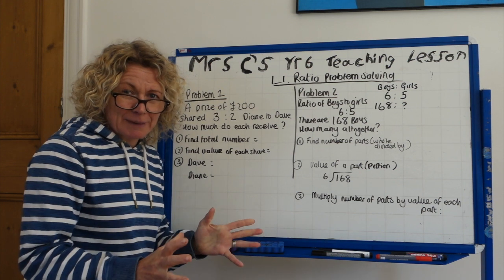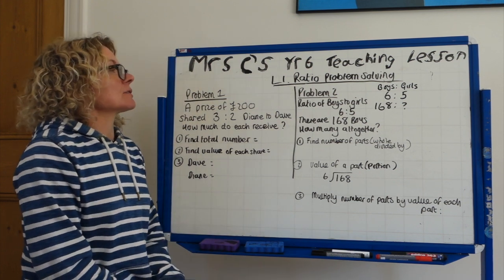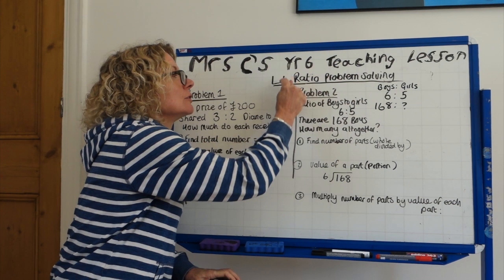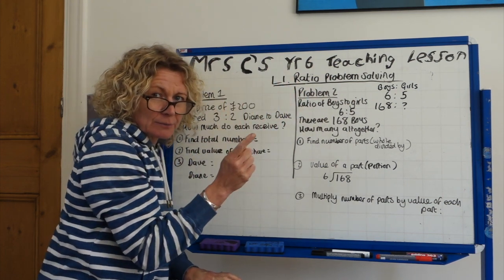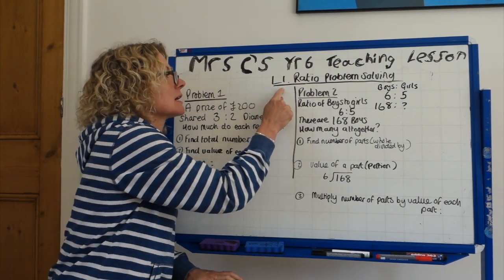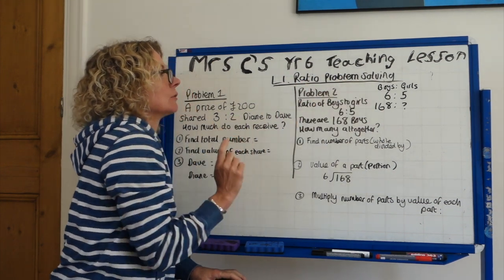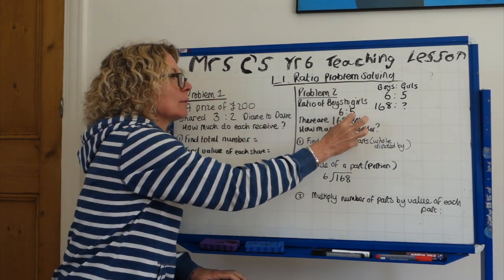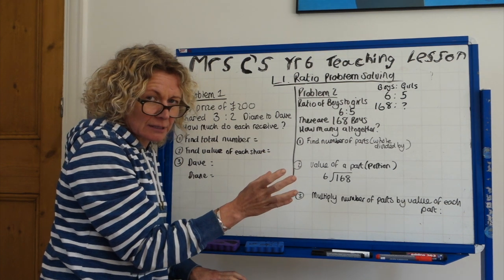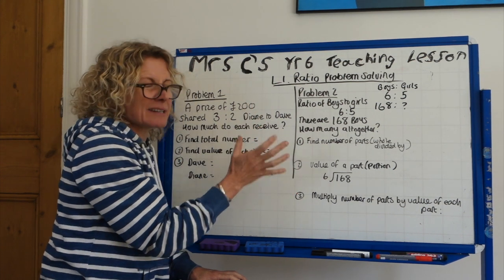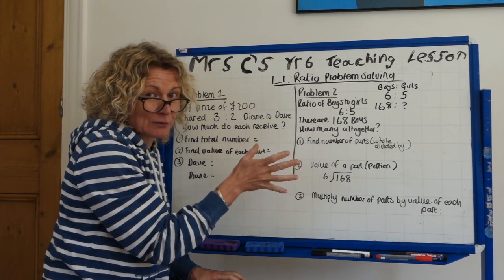Okay, so welcome back. Today's lesson is going to concentrate on problem solving using ratio. So in your maths book or on a piece of paper, the learning intention is ratio problem solving. We're going to look at 2 different problems related to what we started to learn yesterday and then see how we feel, and I'll set you some work to do for tomorrow.